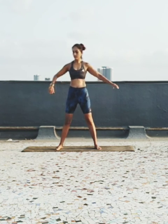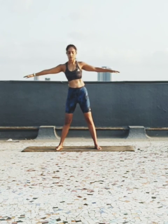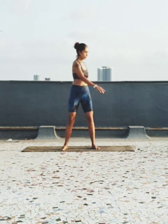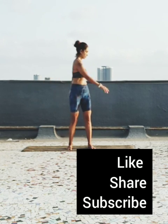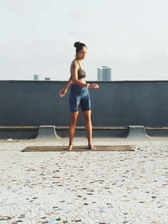And now just again, even from the side, just go right and left, swing your hands, go easy, breathe in, breathe out, breathe in, breathe out, and you've done a great job.